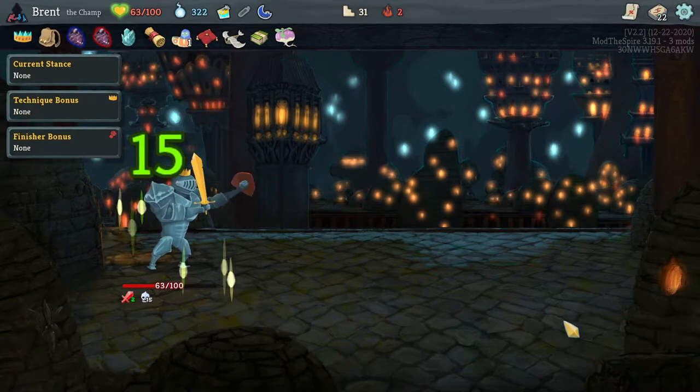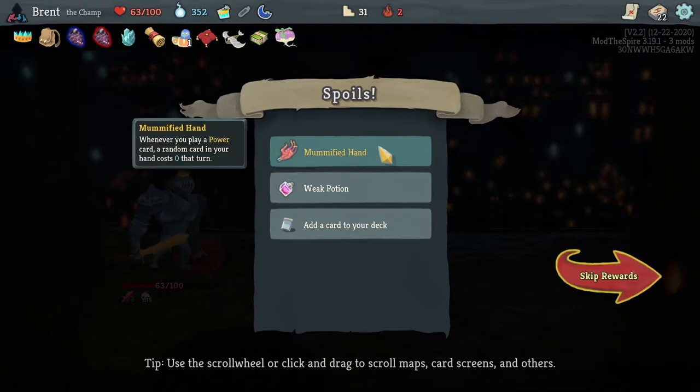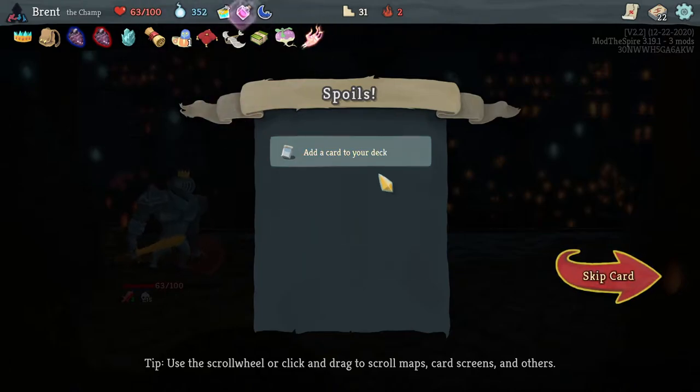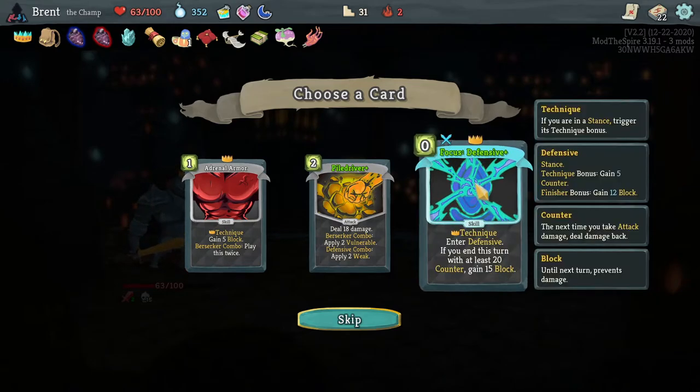Bit touch and go there for a second. A little bit of healing from I don't know what. No idea. Mummified hand, whenever we play a power, a random card in hand costs 0. Not that great yet, but I could see its opportunities to be very good.